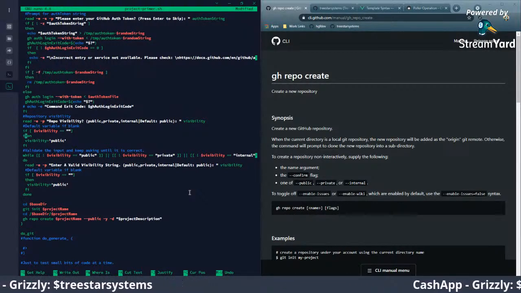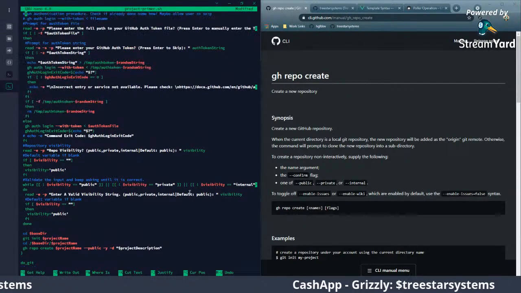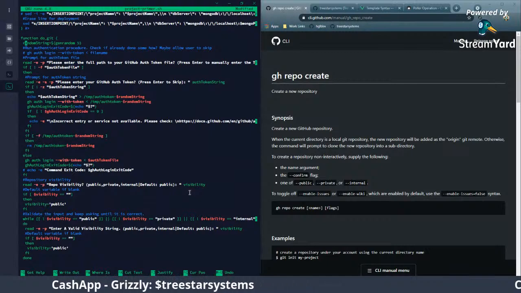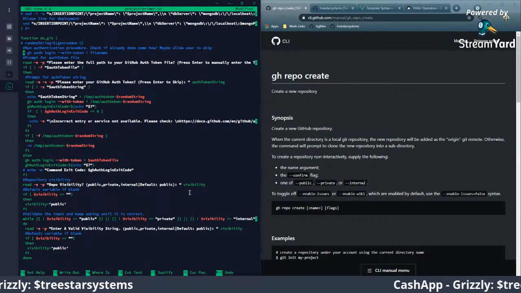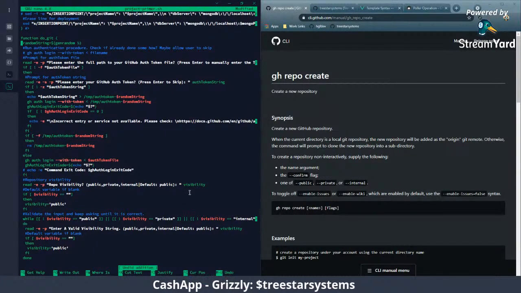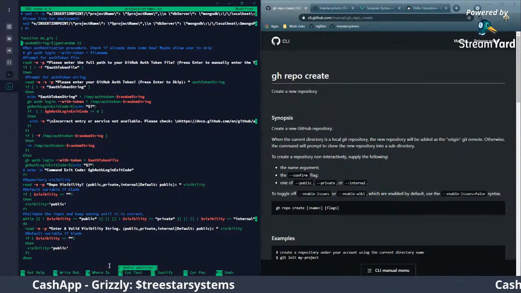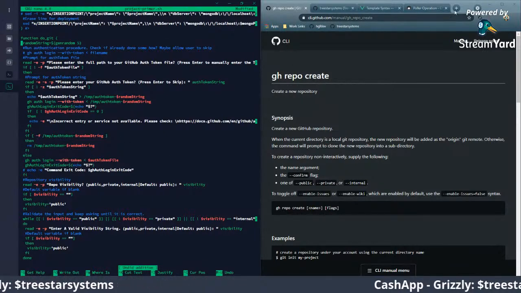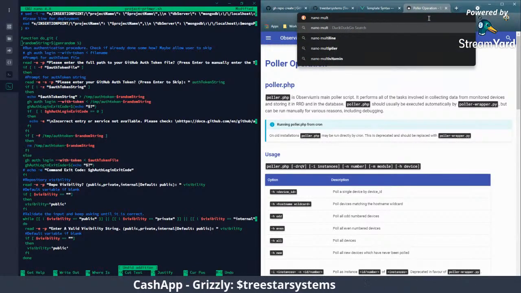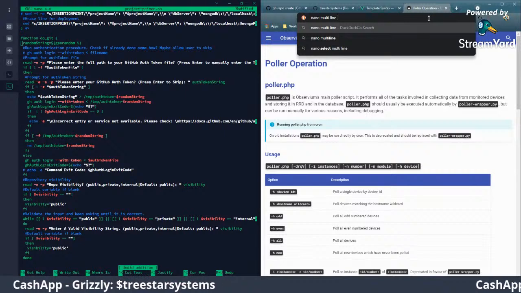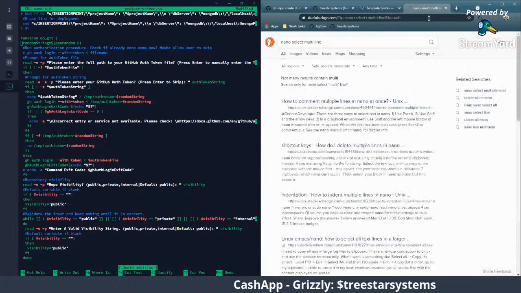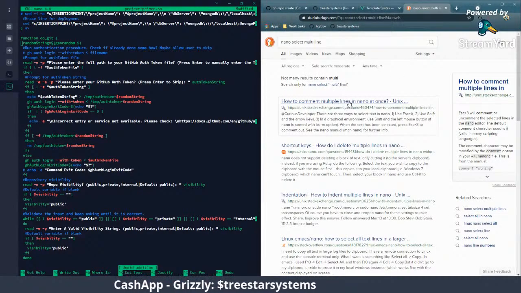Now let's do, ooh, how can I do this? One thing that sucks is that I don't have a multi-line option here, and I don't want to do the authenticate thing. See that? Hold on. You do all these things, and you're like, why am I doing it hard? So let's go ahead and look at some documentation here. Nano multi-line edit. Oh, nano select multi-line. All right, cool. How to comment multiple lines in Nano at once.